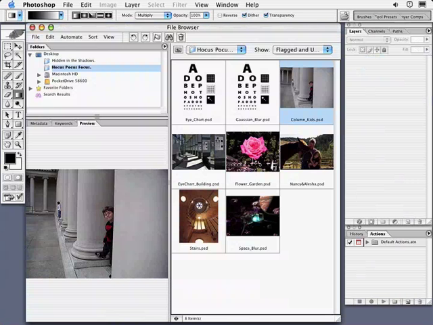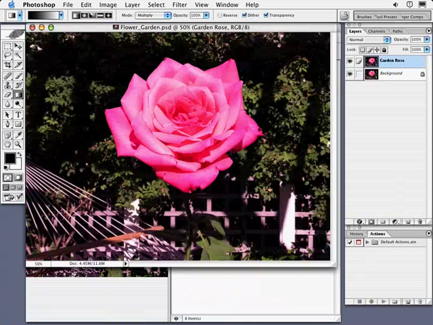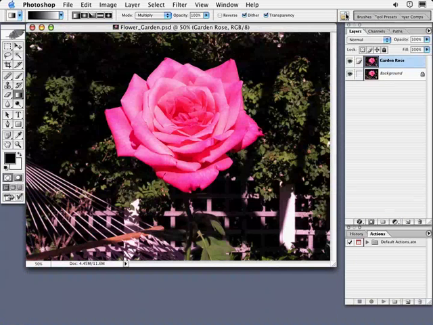I'm going to double click here on my flower garden image. Then I want to close my file browser up here in the options bar by clicking on that icon. So in this project, we want the flower to be in focus and the background to be out of focus. Fairly simple. We cannot use a gradient depth map as we did in the last project. In this case, we need something that's more black and white.